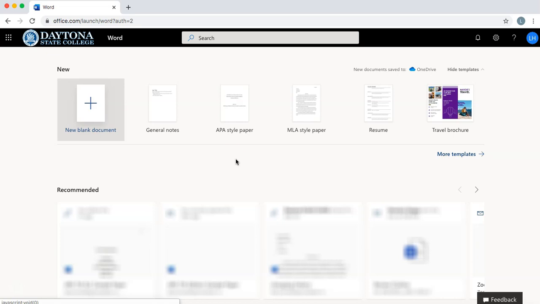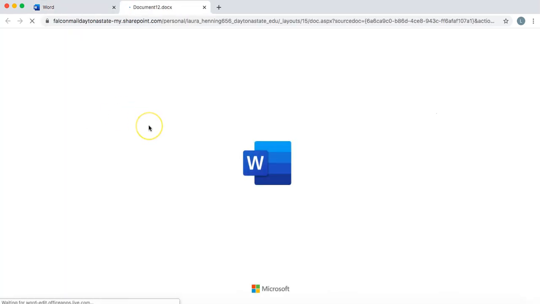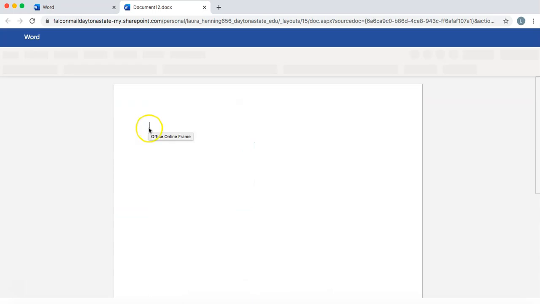So I really recommend just start a new blank document, do the formatting you need to do, set it up based on the specifications of your professor and the current edition of APA, and once you do that, you're good to go. Okay, so in the long run, it's easier just to start from scratch.